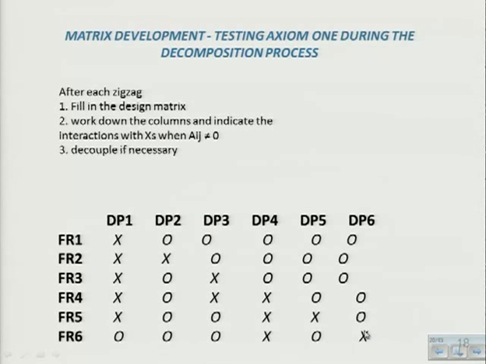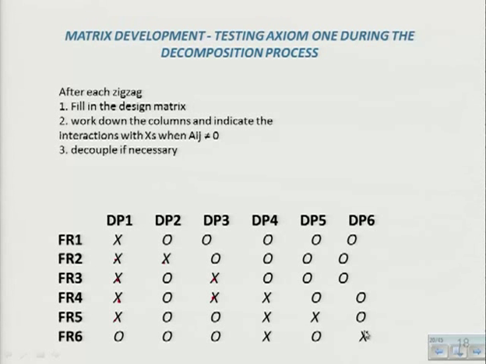And sometimes you're working with an existing design. So somebody's gone through and done this, and you've tried to work out, let's see, what are the FRs here that we think are important? And then what are the DPs that exist in this design for us to use? And so we'll go through and say, all right, what's DP1 influencing? And you go, all right, it's influencing all these things. What's DP2 influencing? Oh, it's just influencing that one. What's DP3 influencing? Oh, we have that. And so you start filling in the X's and O's.